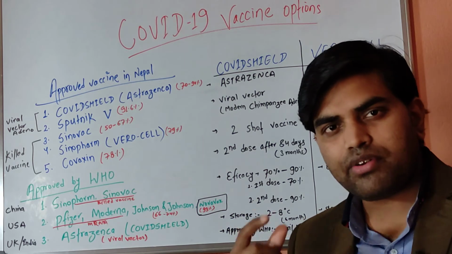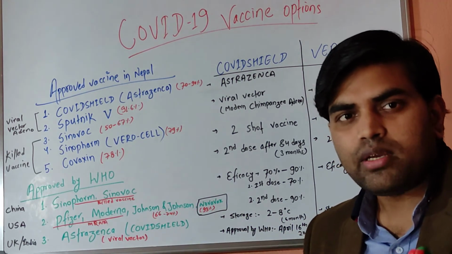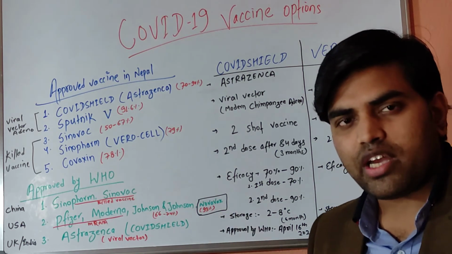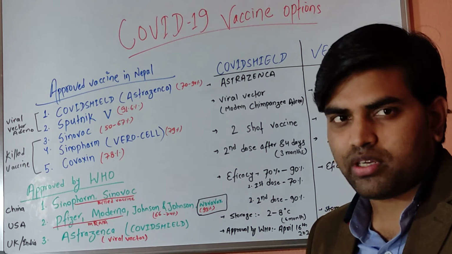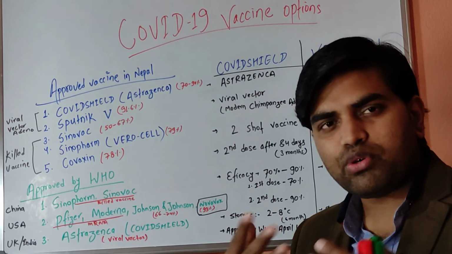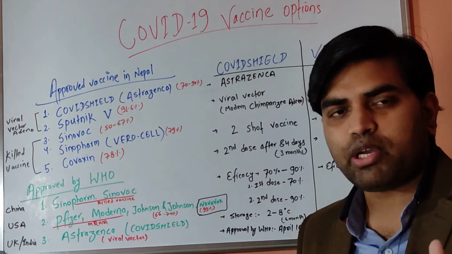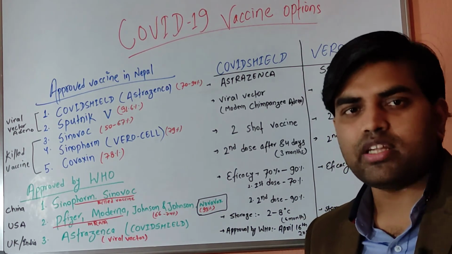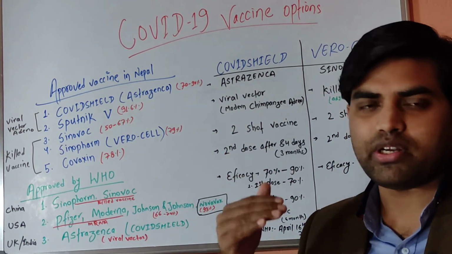The genetic material of this virus is introduced inside you. That is not infective actually, but when it goes inside your cell, it produces more and more spike protein. So it tries to produce continuous spike protein. Since there is a large spike protein, there is a large immune reaction, a robust immune system reaction, and a higher antibody level in your body.